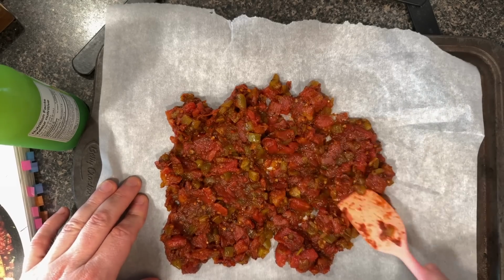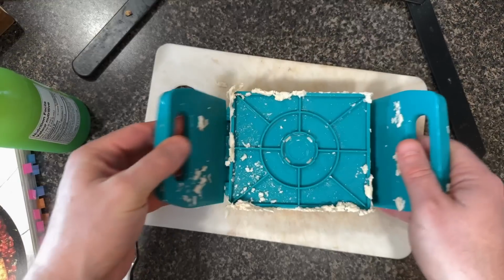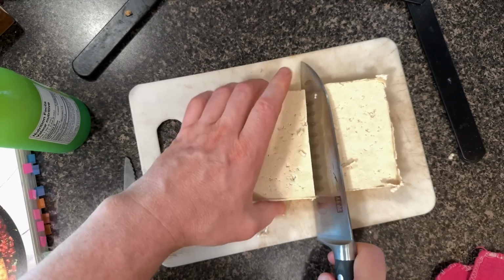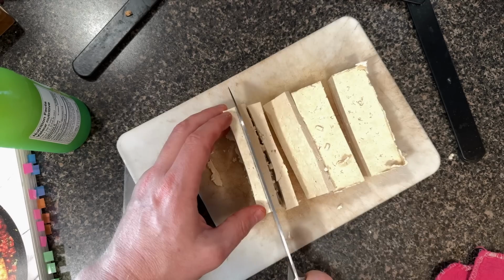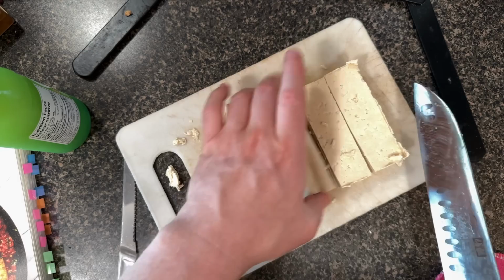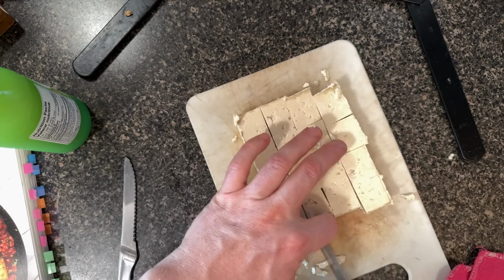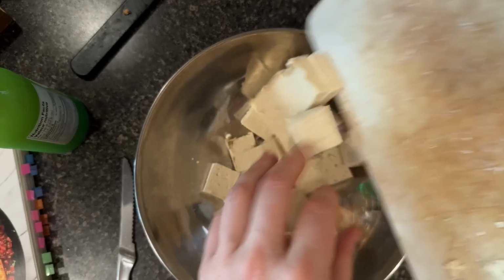And then we are going to take that tomato mixture and put it into the oven at 500 degrees Fahrenheit for, I think it says 35 to 40 minutes, until it gets little charred spots on it. While that's happening, we're going to cut up our tofu and then pat it dry. Fun fact! The tofu I'm using for this has been pressing already because this is stuff that Wooly made.